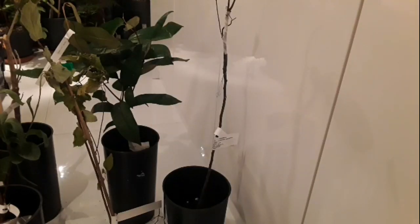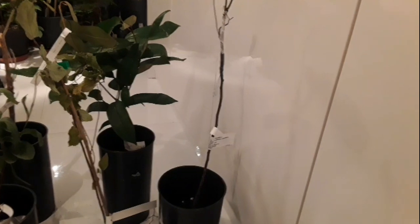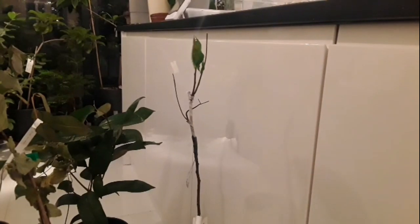So as a follow-up to the box which I showed you, I photographed the plants already to show to the supplier, but I thought I might as well show you the state of some of them. Others may not be so bad. Now we've got here, this one here is a star fruit. As you can see, it's virtually just a twig.